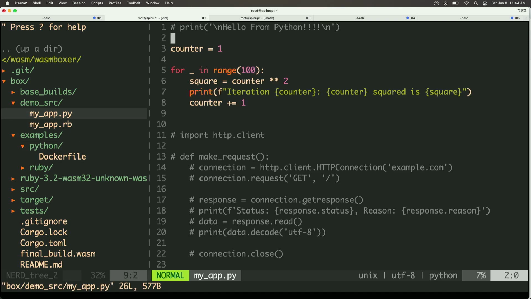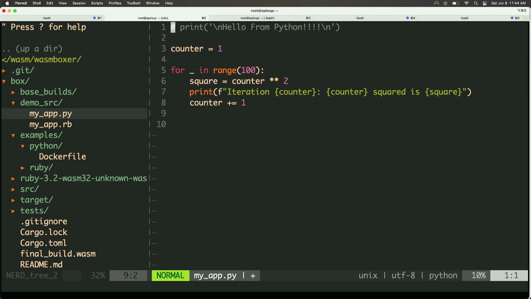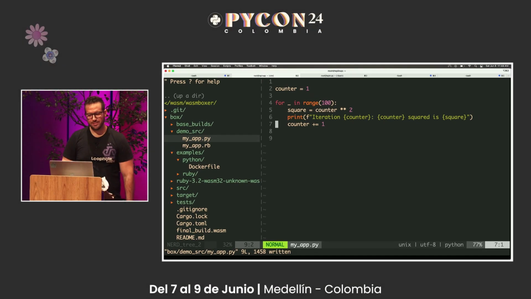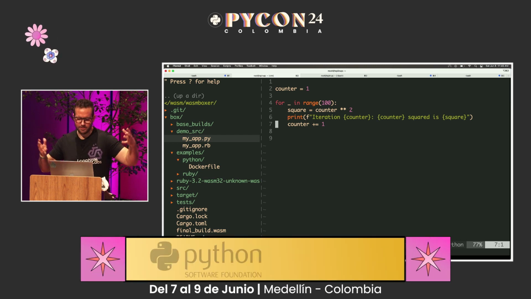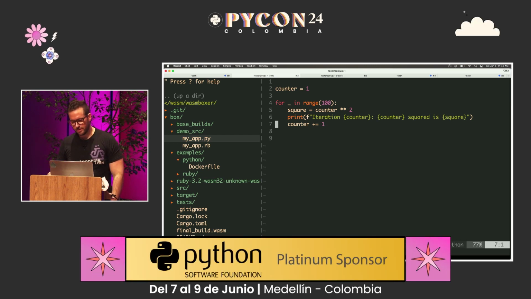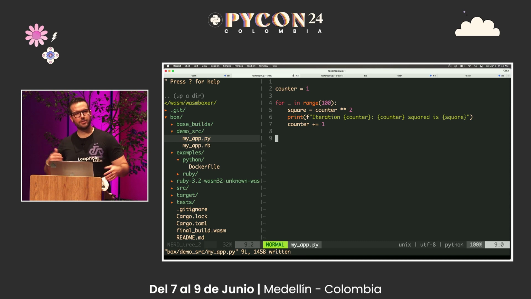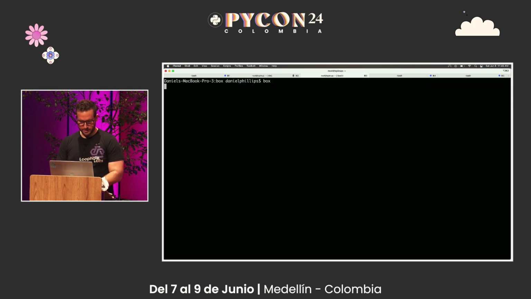So, this is my script. This is just a very simple script that is going to do some square rooting, some very simple operations, and print them, and that's the long and short of it. You can see we're not using any extra dependencies, no native dependencies, but just to get this working, right? So this is Boxer.